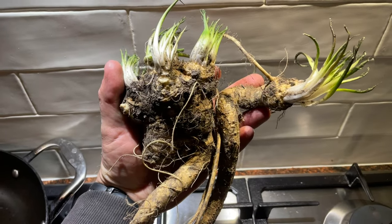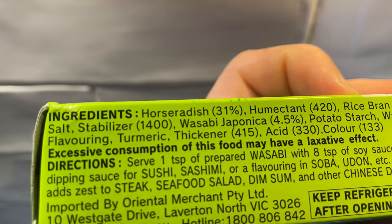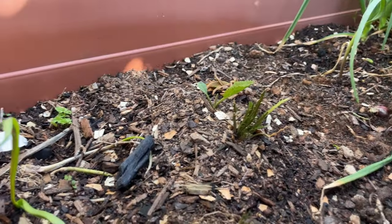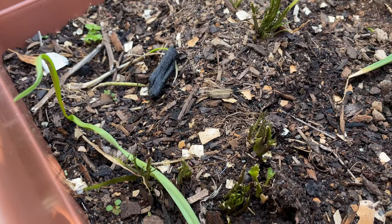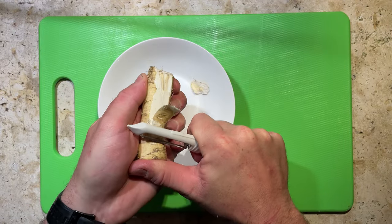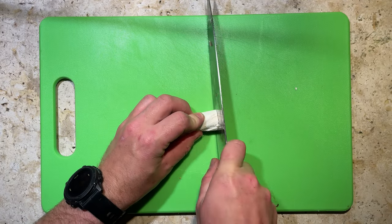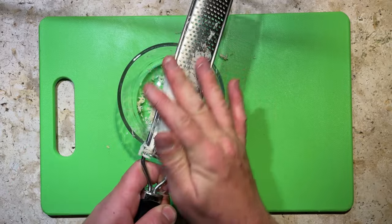This is actually horseradish and it's very similar to wasabi — in fact it's probably what you've eaten 90% of the time when you thought you were having wasabi. It's far easier and cheaper to grow and it's definitely something you can grow at home. This one's from my sister's house and I actually replanted the parts that I didn't use in my garden. I'm going to start by peeling the weathered looking skin off this thing and expose some of the brighter flesh underneath, chop off the dried up ends, and then hit it with the microplane. It's pretty fibrous stuff so the microplane kind of helps to break it down.